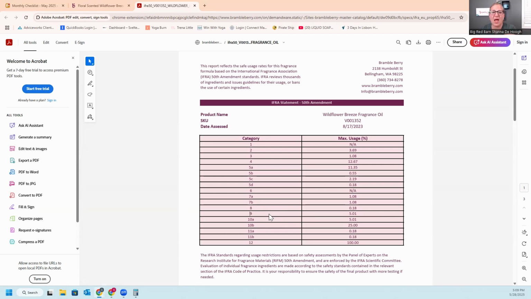It tells you how much fragrance you can use and what is a safe level to use in this wash off project. So let's talk now about what are you going to do with this number? How do you interpret that into how much fragrance can I use in my project?